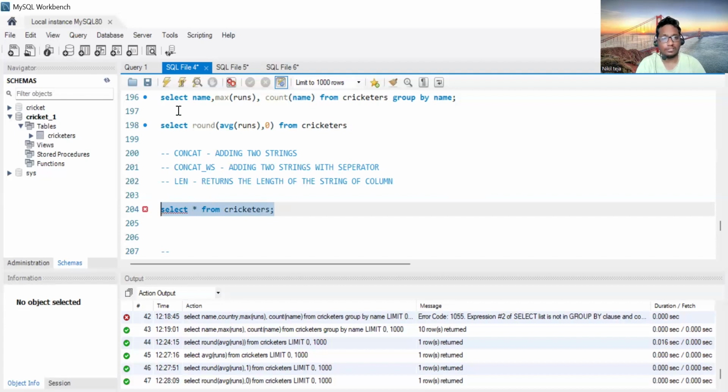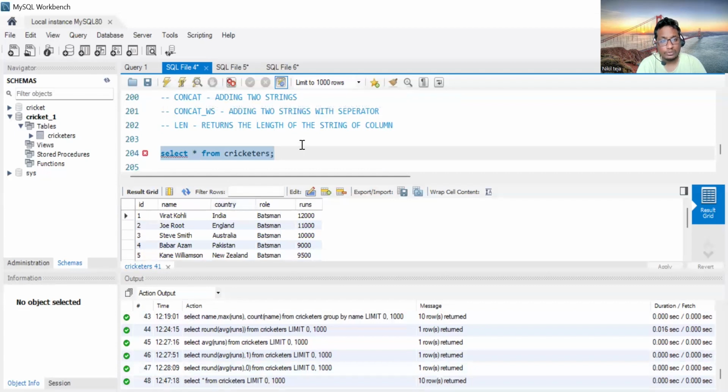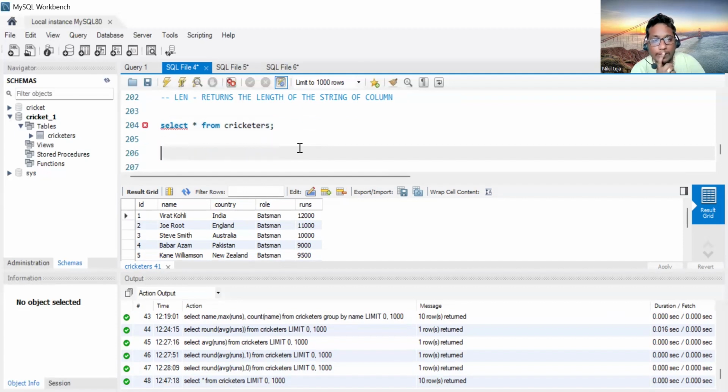So, employees HR. We got all the data of rows and columns of the table. Now I want to add Virat Kohli and India, like I want to add a name column as well as role.